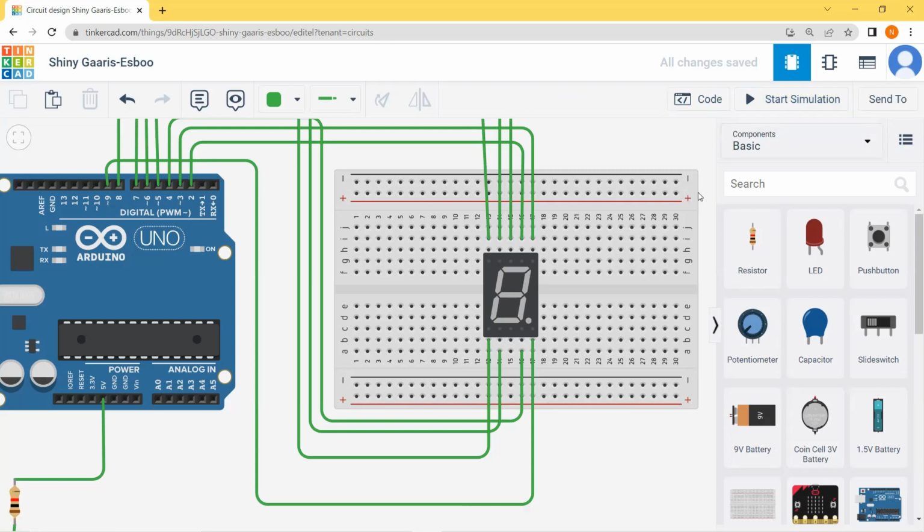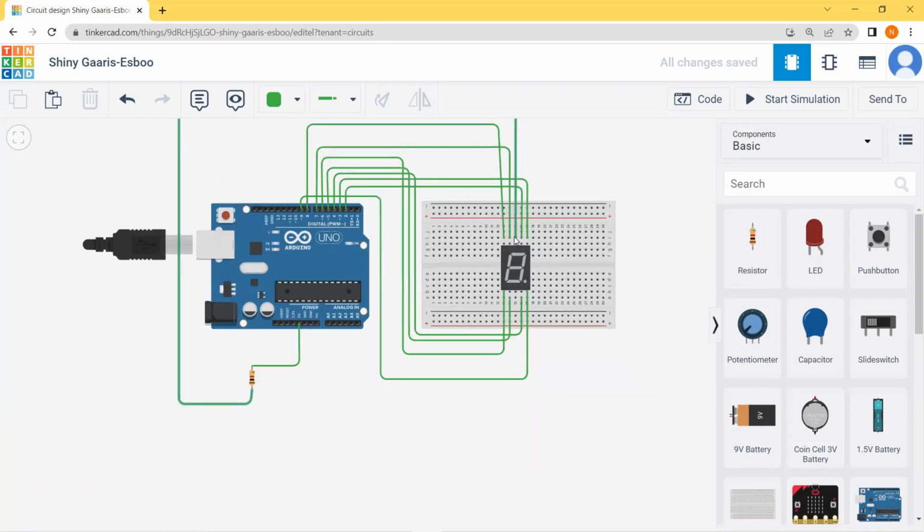Same thing you can do with common cathode. What you have to do is, whatever terminal you have connected to 5 volt will be connected to ground. That's it. That's the difference. And in the programming, wherever you have to turn on the LED, you have to keep 1. Where you have to keep the LED off, you put 0. Now in this, you can have various varieties like display only even numbers, display only odd numbers, display A, B, C, D, E. So you can make the changes in the programming.